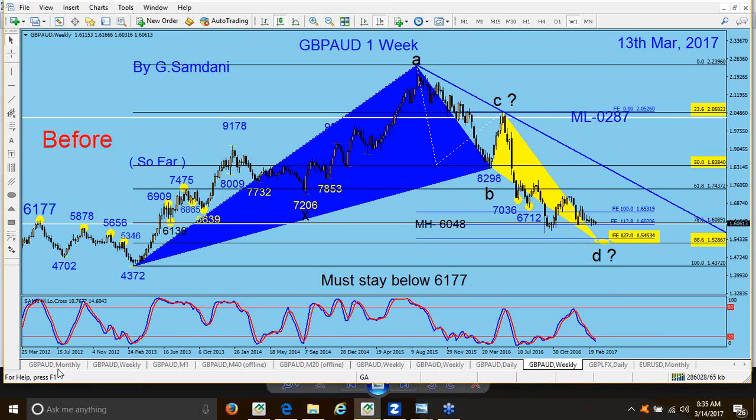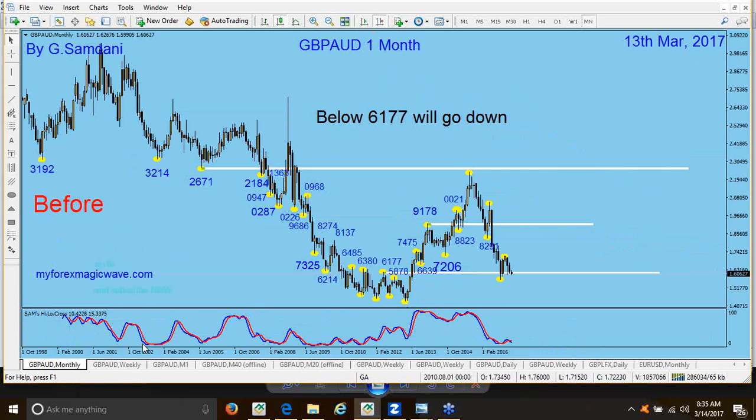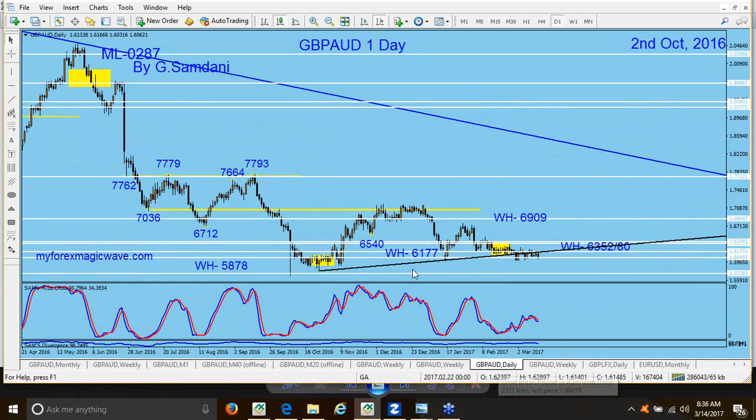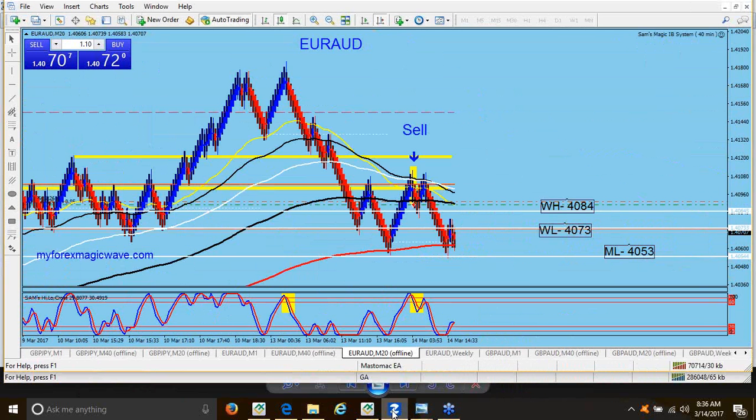Okay, these are the monthly chart and weekly chart. You see, this is my Fibonacci 1 month chart. These are different charts. I have a Fibonacci daily chart, but usually I make the template of weekly and monthly and send that to the subscribers. Okay, so this is it for now. I'm going to close this video, and let's see if I close the trades or let them go.